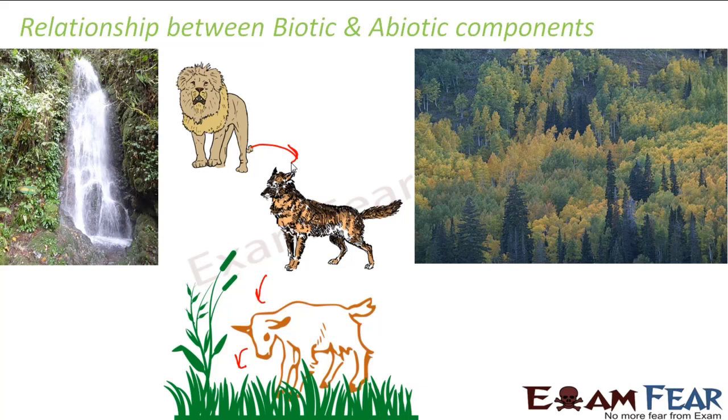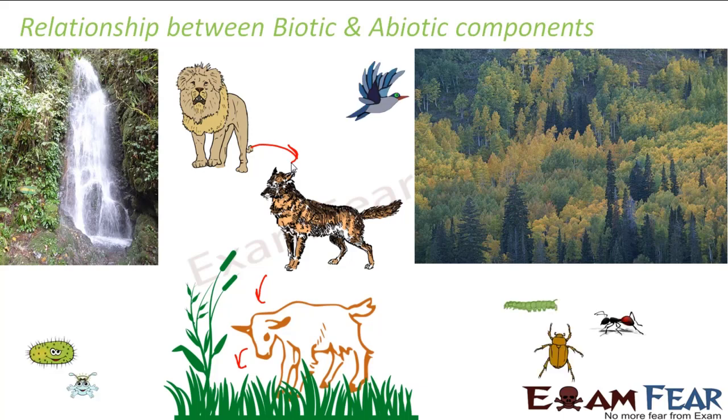actually are needed by any living organism for the various metabolic processes which take place inside our body. They also need all these things for processes like growth and reproduction. So not only these animals, every animal starting from the microorganisms or the birds or the variety of insects, all of them not only need other living organisms but also the abiotic components for their survival. So this is how the biotic and abiotic components interact with each other and survive and form an ecosystem. And many such ecosystems exist in our environment.